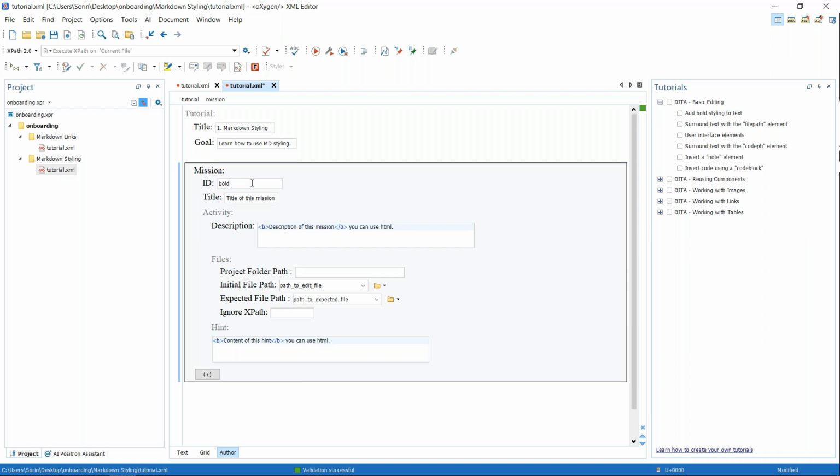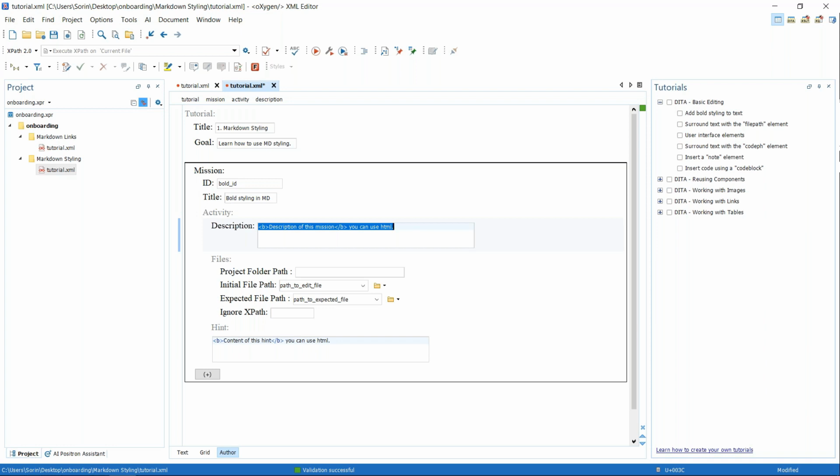So let's say bold ID. The title of the mission will be bold styling in Markdown.